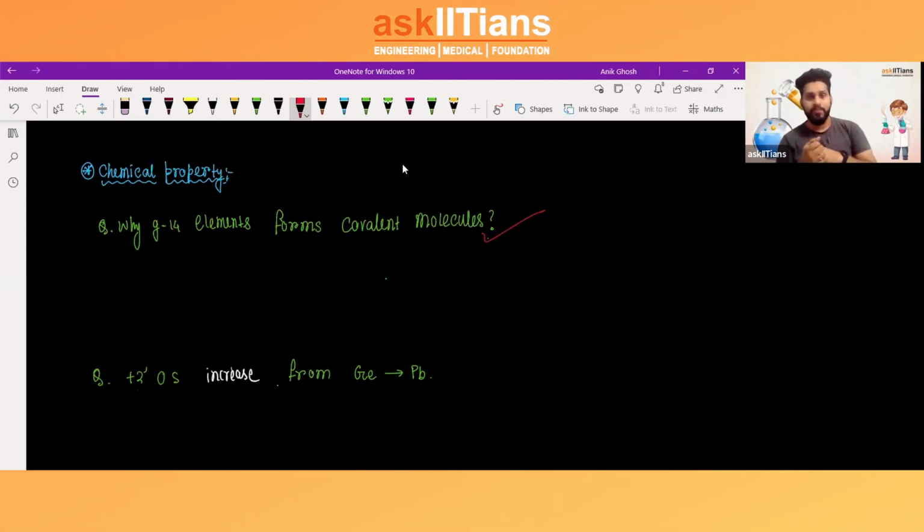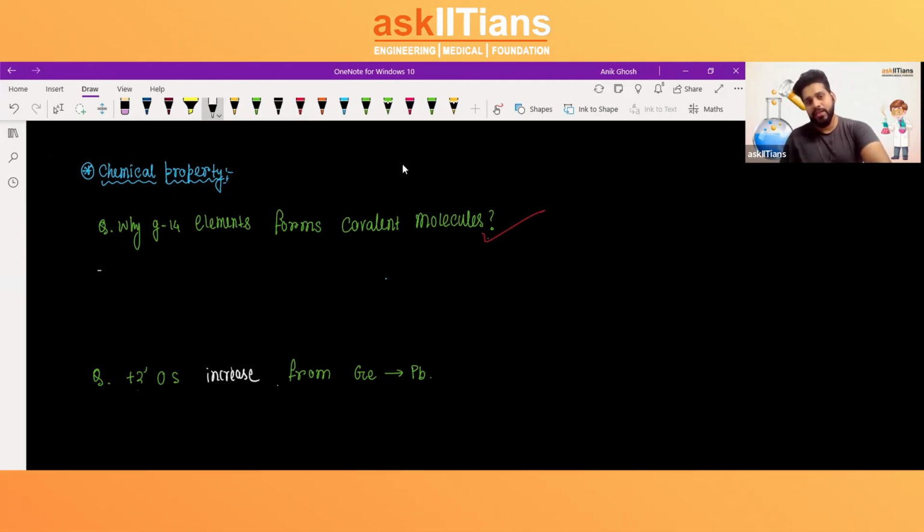Yes, definitely you will see MCQ questions as well, but I have used my liberty, my independence, to use the questions in this way, right? So that is what you can see right now. Why do group 14 elements form covalent molecules? What is the reason behind it, guys? It's a very simple question, isn't it? Every single time you see a question, pause this video and try to answer it on your own. Why are group 14 elements making covalent compounds? I guess you have tried it at least once.